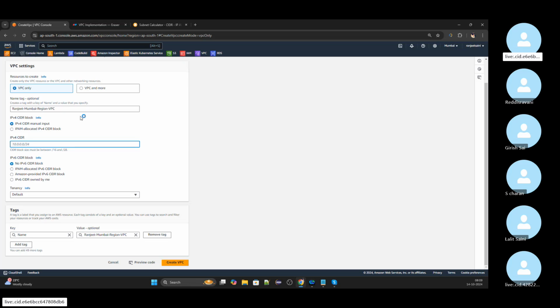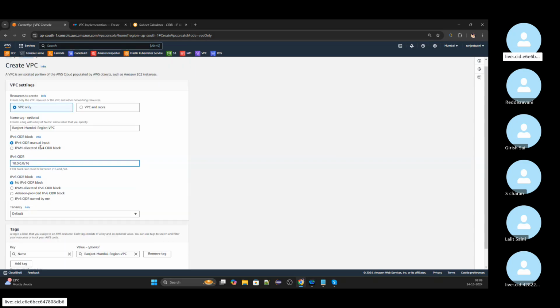They will provide you the set range of IPs, and there is a high chance the IP will be in the documentation itself. If it is not available, they will ask you to define a custom range IP, so that we can create it from the online range of IP. Let's say in this one I'm using an IP range called 10.0.0.0/16. This is the range I have defined, in which the VPC is going to be created.